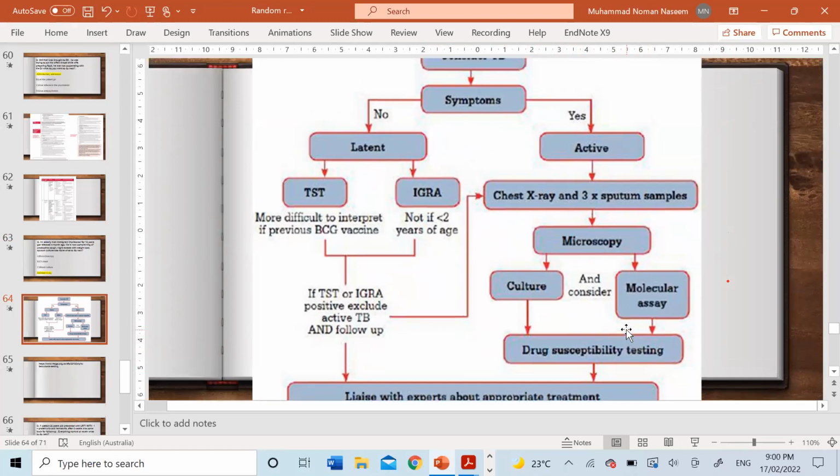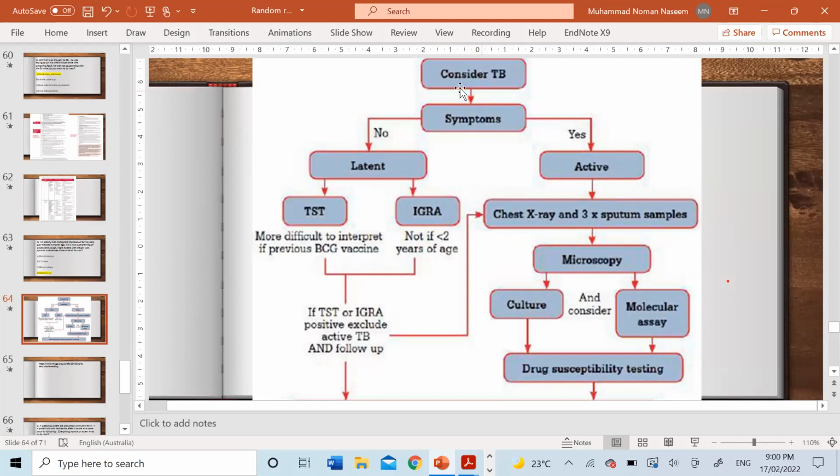their comorbid conditions. But if the patient is having a close contact, which was an index case of positive TB, and he's having no symptoms. For example, this patient is a close contact and this patient is the positive TB person. Now, I want to also do the preventive measures in this patient. I will call all the members of the family of the positive contact. Now, if these contacts are not exhibiting any symptoms, I would try to find out if they are having latent TB or not. I will do the Mantoux test in this patient, or IGRA, the interferon gamma release assay. All right. These two tests are done in order to find out if the patient is having latent TB or not.